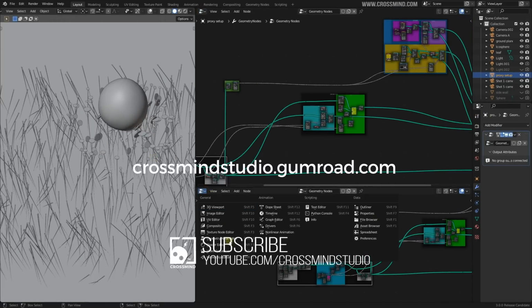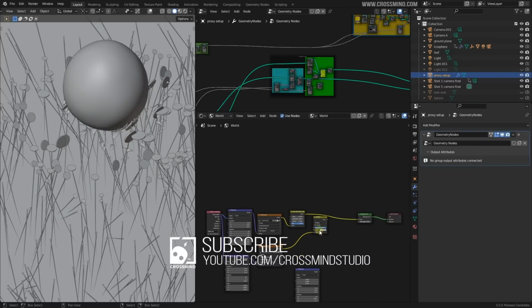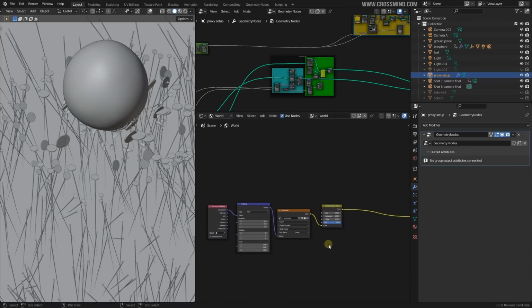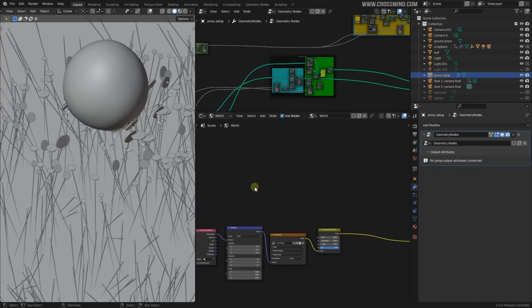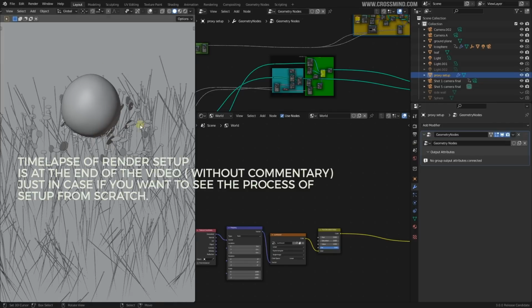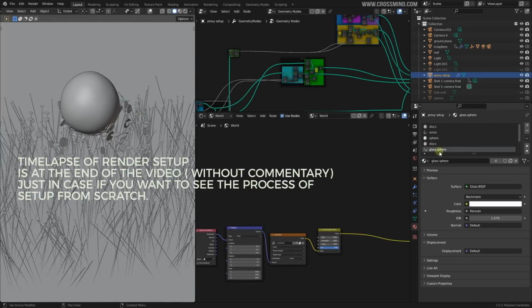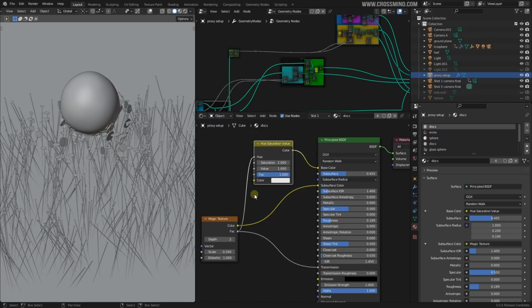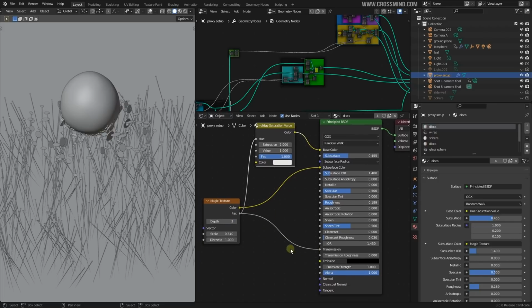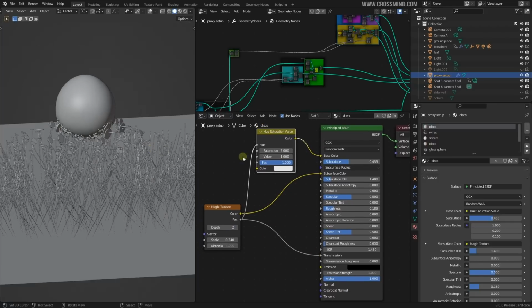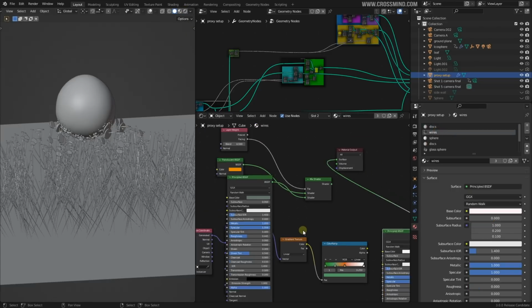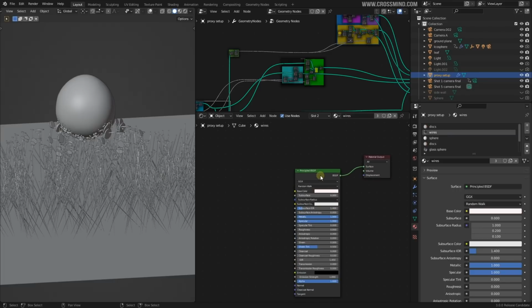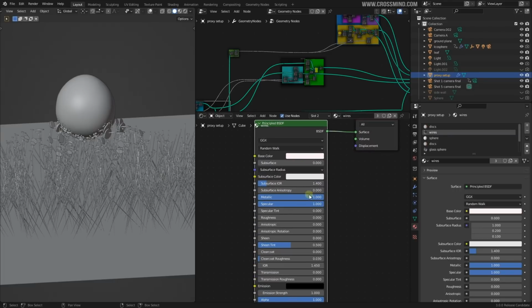For the shader, let's just go to the shader editor. For the environment, I have a very simple sunrise.exr, which comes default with Blender. And for the rest of the shaders, for the disk, I used a magic texture just to bring some colors into the base color and variation in the transmission. So very simple stuff. This is the material for the disc, and for the wires I have flat white wires, and these are metallic, so everything is reflective.